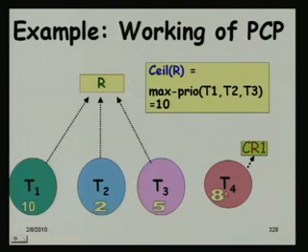Now, let us assume that a task T4 needs a resource CR1 and its priority is 8. Of course, we should consider only shared resources, right, and assume that CR1 is also shared by some other tasks. We have not shown that here because of lack of space. Let us assume that CR1 is a shared critical resource. If it is exclusively needed by T4, then we do not have to consider that at all.